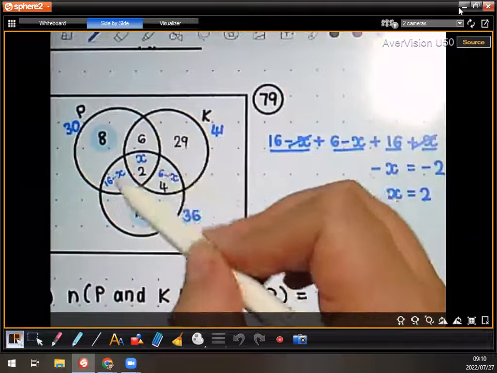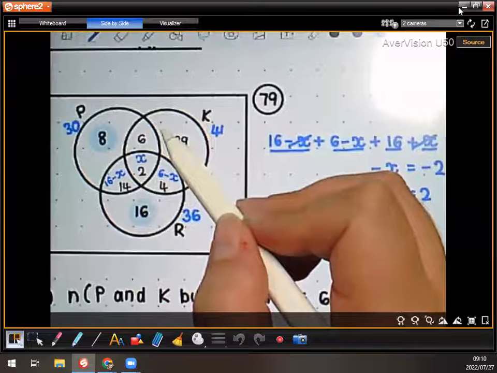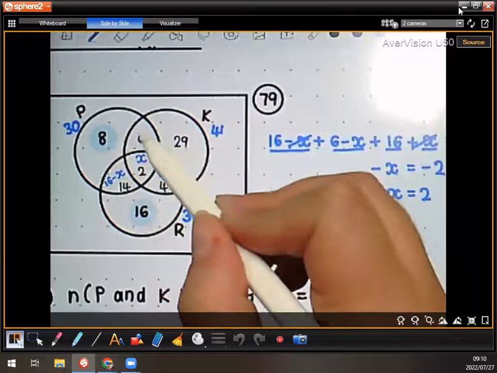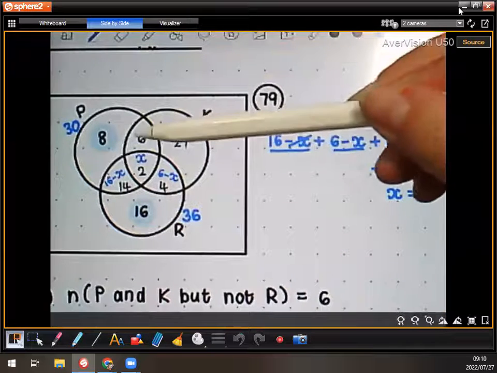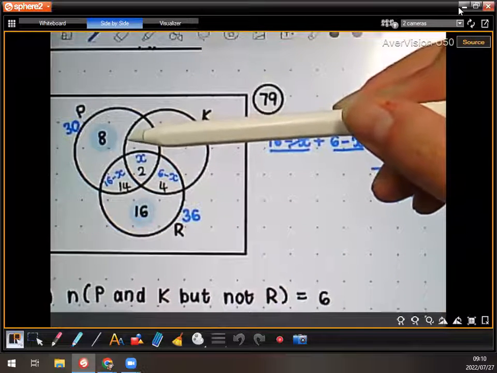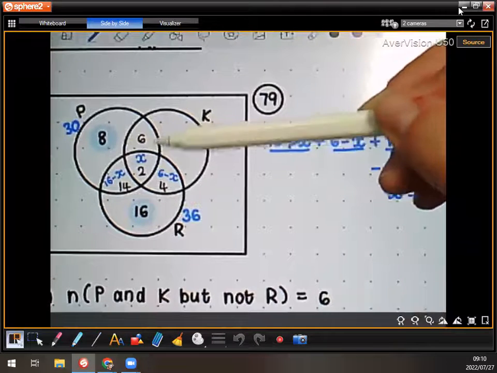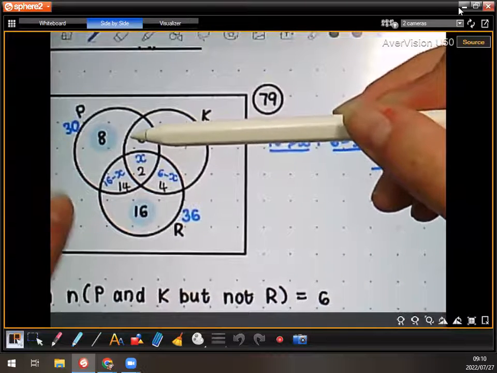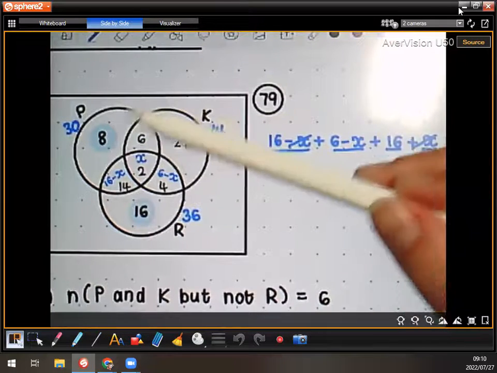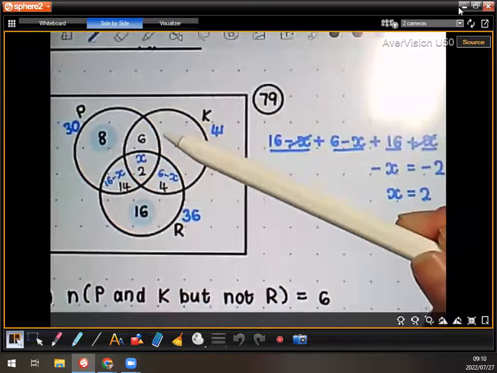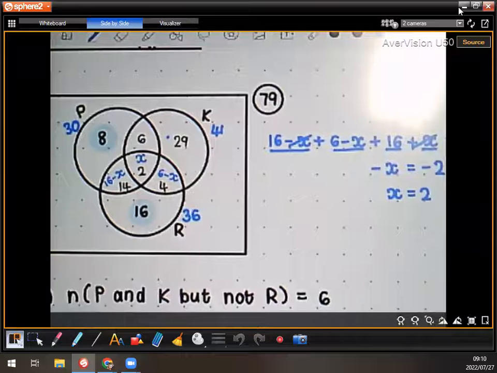They told us the number of people who like pop and Quaker, did they say that? No, they didn't tell us anything about pop and Quaker. So now you actually have to work with all of that information. We had 8 and 14 and 2, and we know that the total is 50. So I can get that value just by saying 50 minus 8 minus 14 minus 2. So that's how I got that 6. And then I did the same thing here. For Quaker, I know that the total is 41 minus 6 minus 2 minus 4, and that's the value.